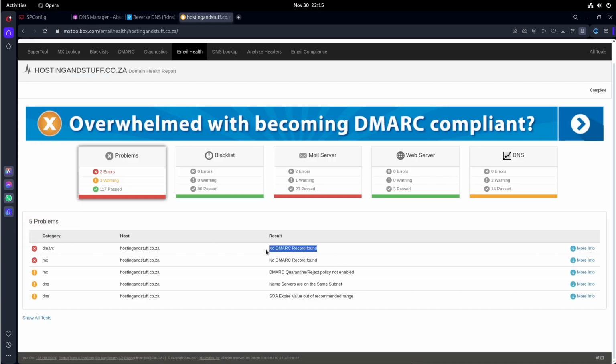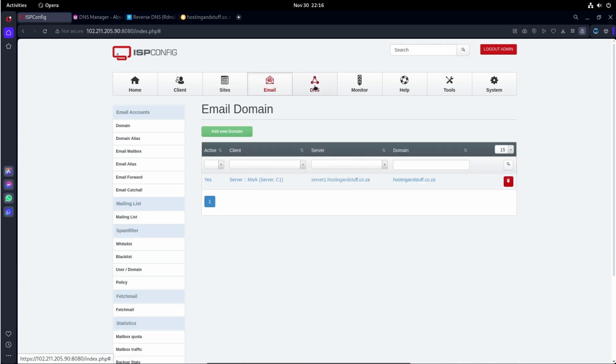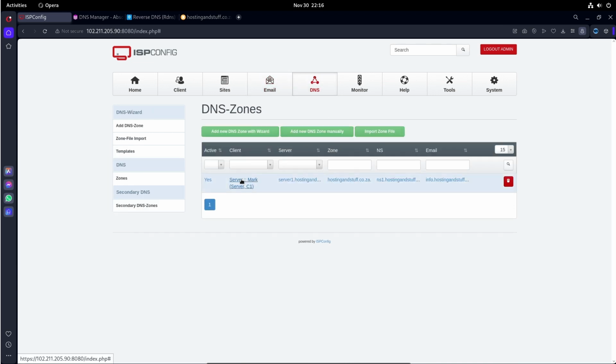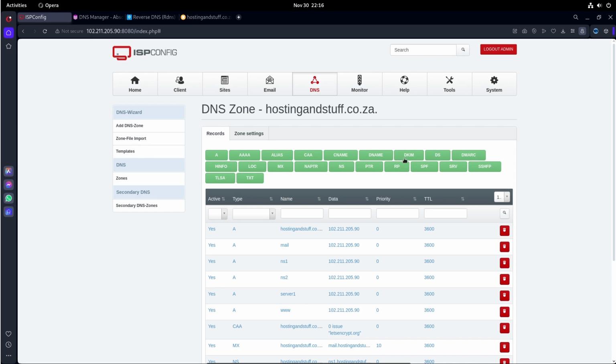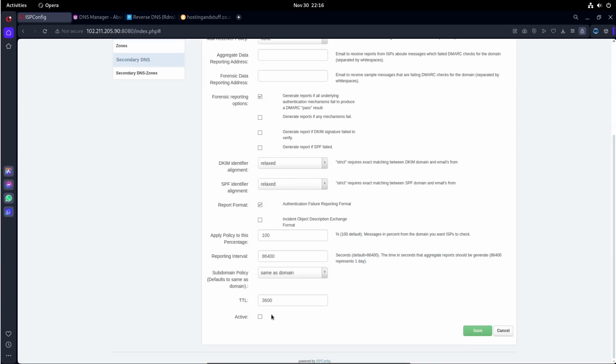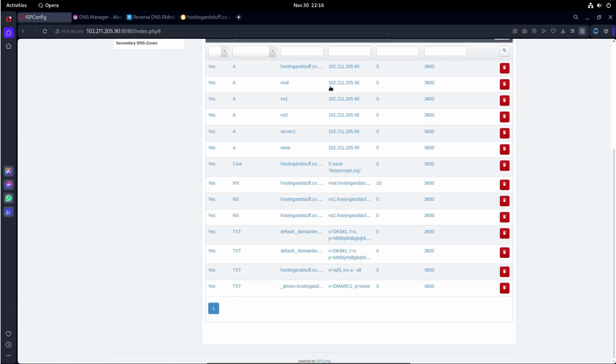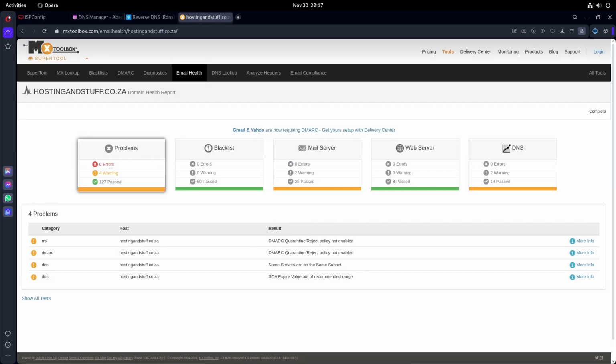No DMARC records found. So we're going to create that quickly. Under the DNS, we go into the zone, and you can read DMARC there. We're going to click on that, scroll down, activate it and save. Perfect. That's that. Now let's do the scan again.